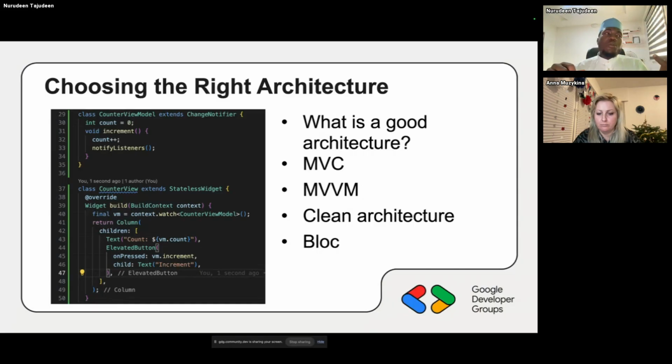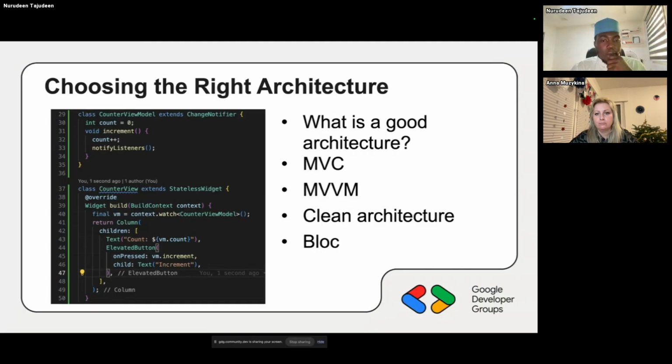It fetches data from the backend, uses the model to say, oh, this is how the data should look, and it sends that model to the user interface, which is the view. I think the names are usually interchangeable, sort of. But the idea here is that you ensure that you have your views separated from your controller, and you have your controller separated from your models. And with that, you ensure that you have a very stable and proper architecture.